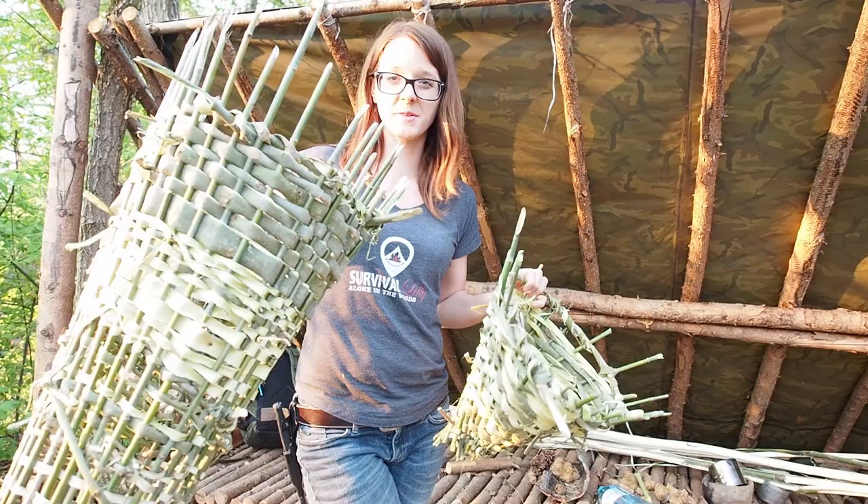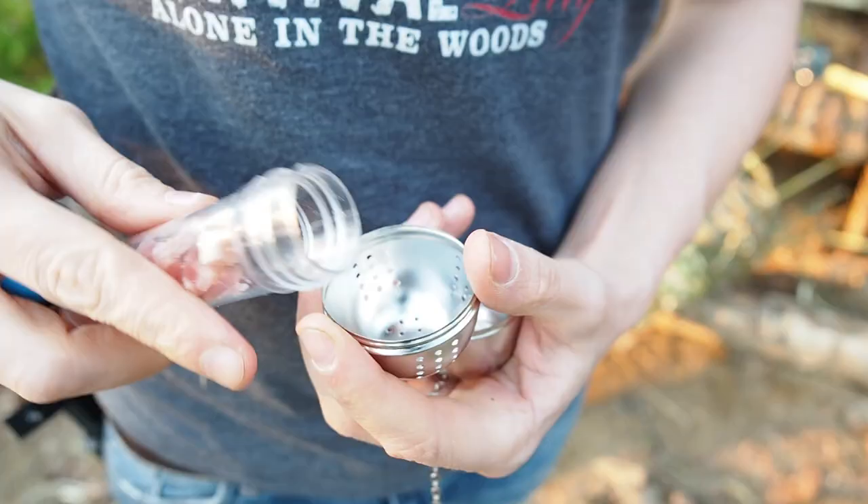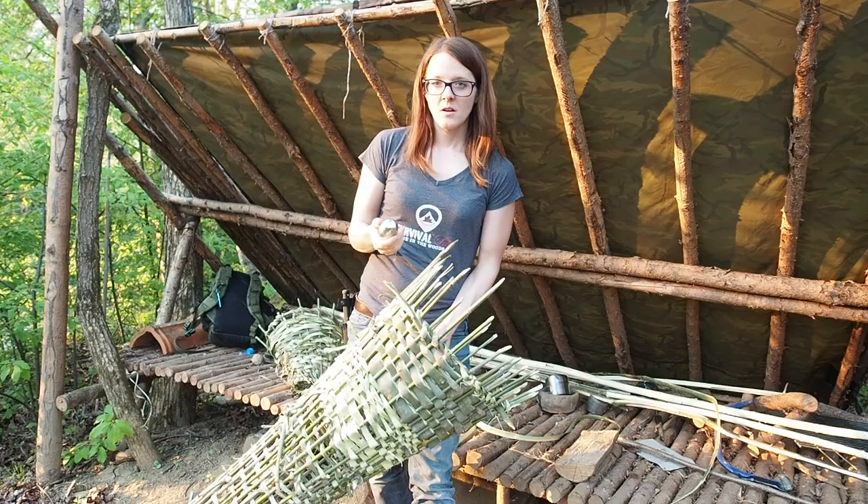It needed me about five hours to make the trap. I've made this entrance and before I'm going to close it, I want to put some bait in. Today I have some bacon with me and a tea egg, which is great because it stops small fish getting to your bait.